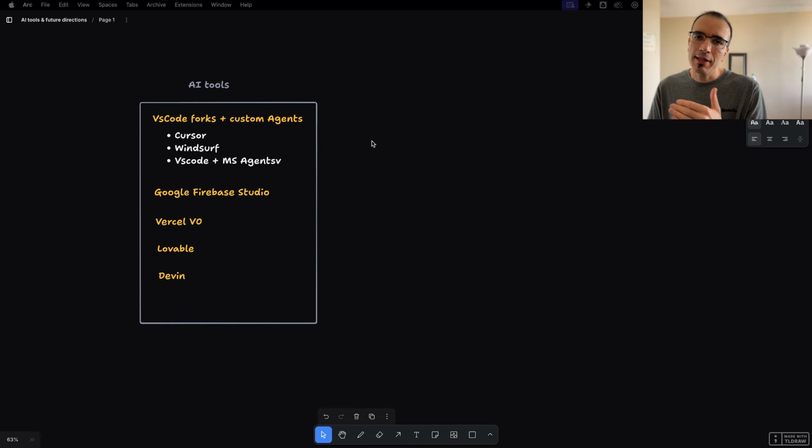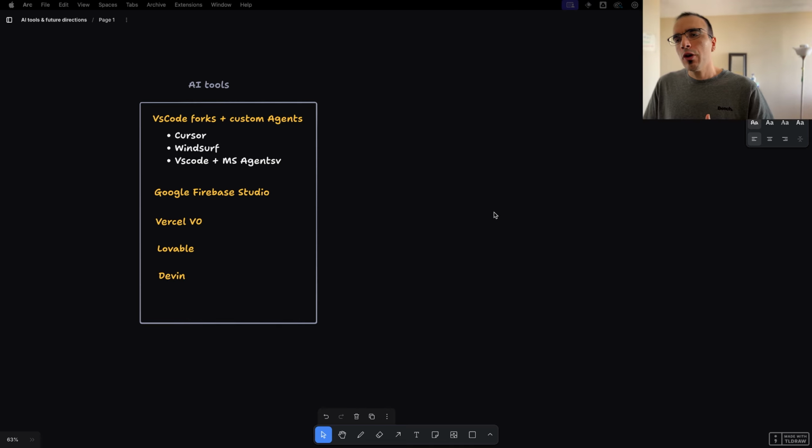One is the IDEs, integrated development environments, which are mostly based on VS Code, Visual Studio Code, developed by Microsoft. And because Visual Studio Code is open source, you can easily fork it. You can have your own clone, and then add features to customize it based on your needs.